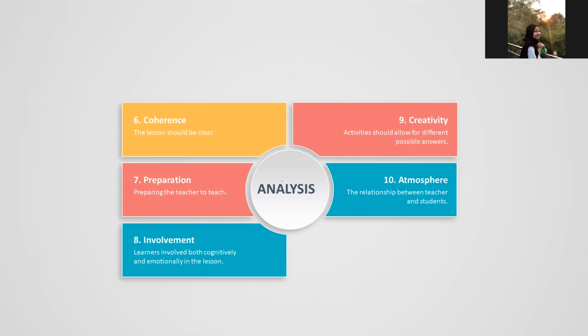And then the next is atmosphere. It is the relationship between teacher and student. It can be recognized that effective learning depends heavily on intangible factors such as this factor. And the cultivation of a cooperative social climate within the classroom is very important. This is particularly the case for English for specific purposes, where there are often other factors militating against a good atmosphere as a teacher.